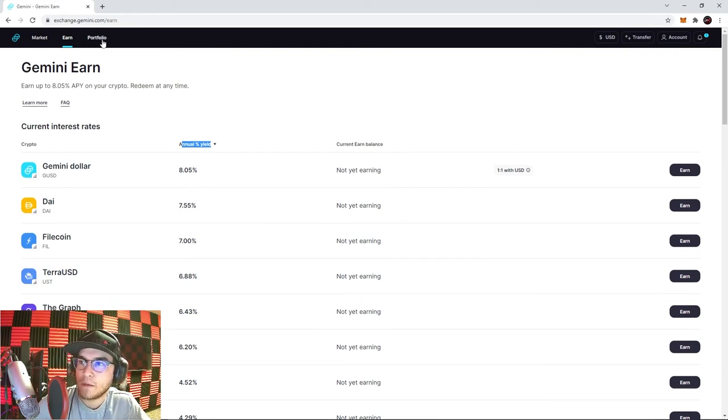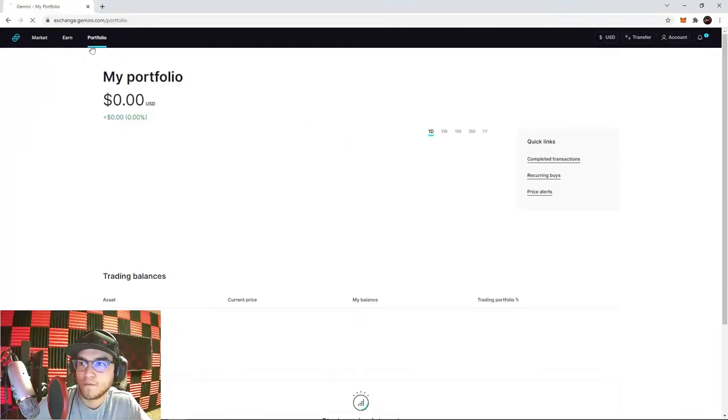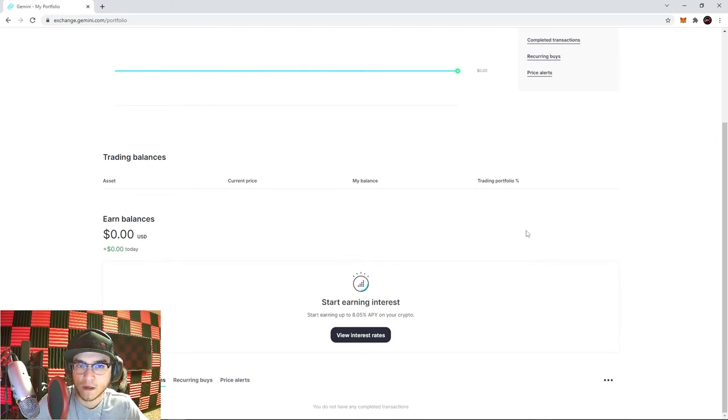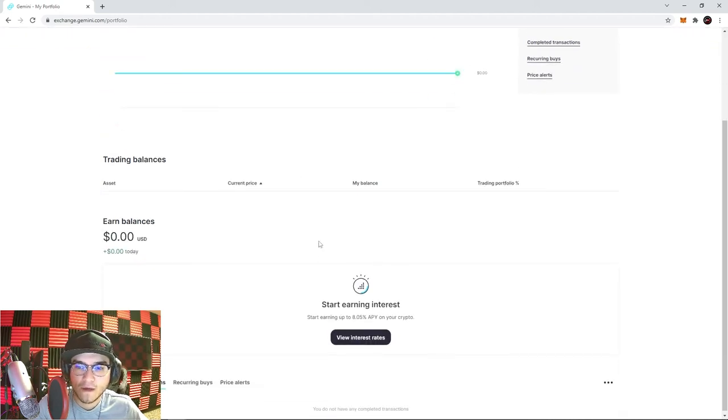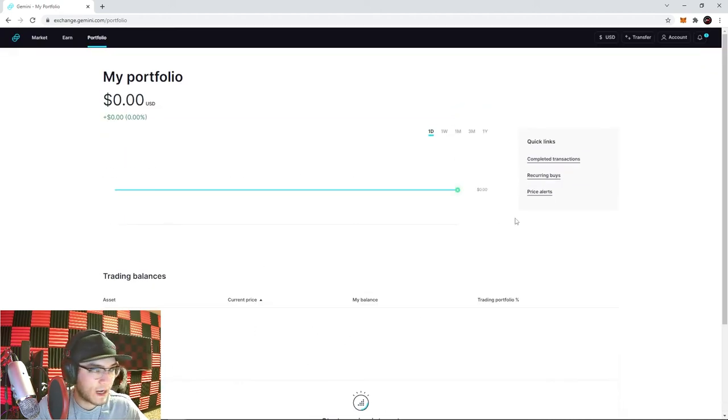But anyways, for now, we're gonna go over to the third page, which is gonna be the portfolio page on Gemini here, this third tab. This is where it's basically gonna show all the money and all the coins that you're currently holding in your account. So here you'll be able to see a sort of price action timeline of your portfolio value. You can break it down into daily, weekly, monthly, 3 month or 1 year views, and it'll show you all of your different balances and coins that you're holding down here.